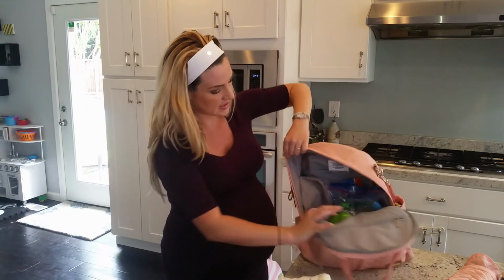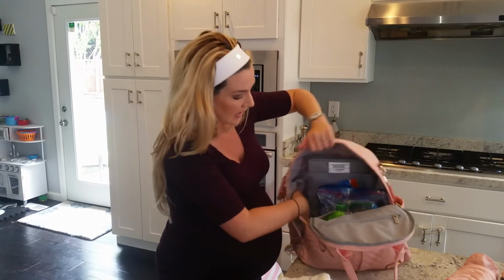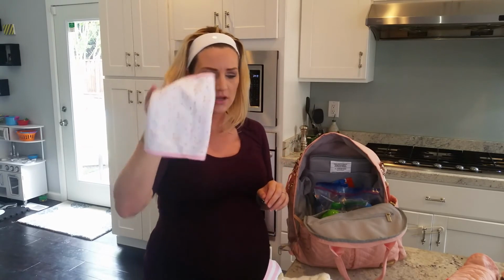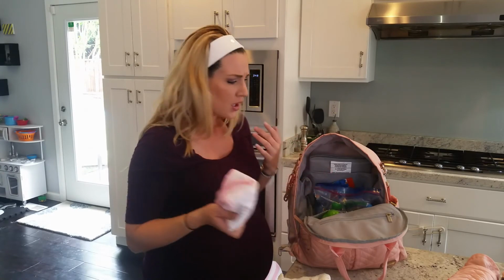Okay, so if you choose to load up this side pocket right here, it's gonna take up space inside. So this is that side pocket, pouch. Luckily I just have a onesie and 1 bag in there, so I can just tuck it away. I threw this burp cloth in there because I was trying to think of what I might need in here, and it's all a blur, you know? It's like, oh yeah, my son's only 2, but I've forgotten everything. It's what I would really take with him.